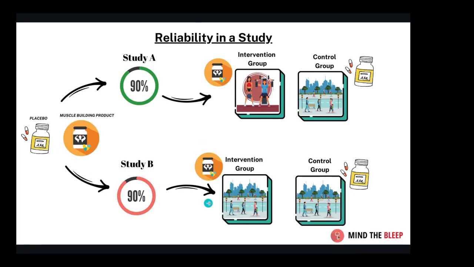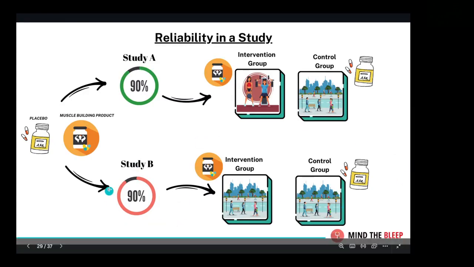In the second study, the sample is from both groups, individuals are selected at random, and people from all walks of life are included. The sample is more representative of the population the study is meant to correlate with. So study B would be a more reliable study because of the methods, the samples, and how they've been randomized into those two different groups.